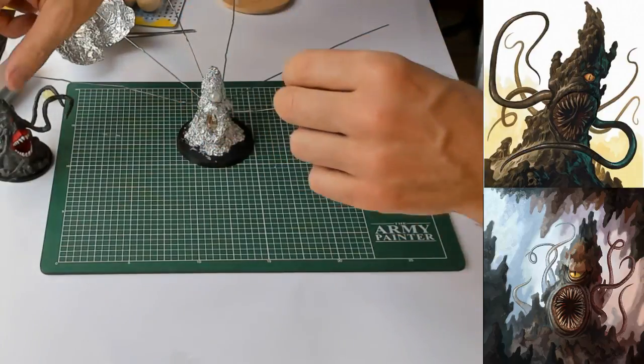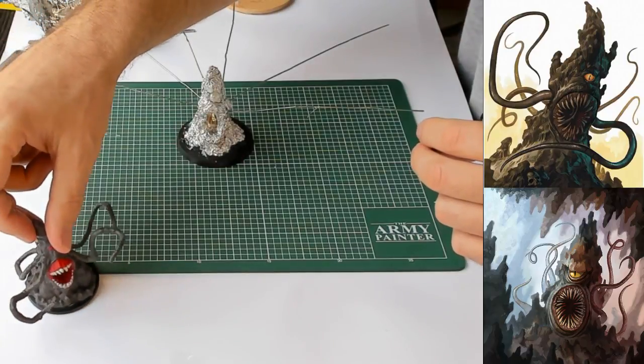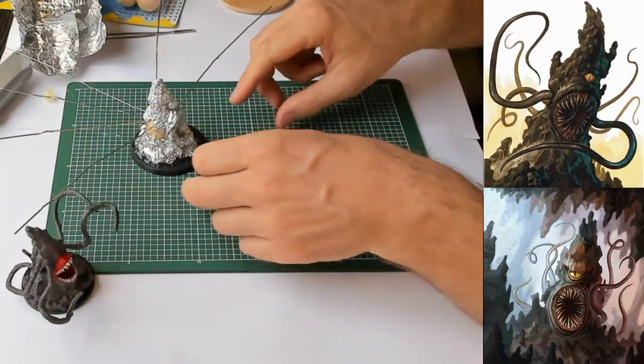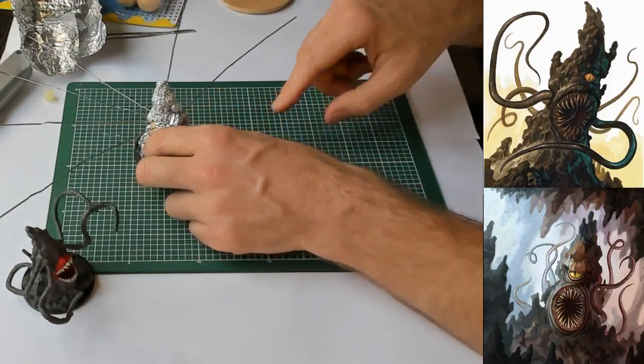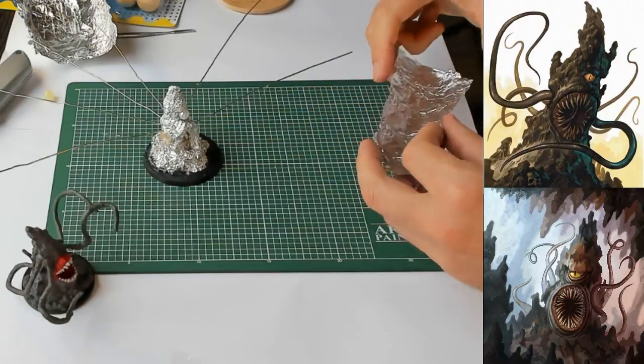Okay, all right, so I'm just going to move Mr. Roper that we're trying to duplicate over there for a second. And I feel like the middle here is lacking a bit of tin foil, so I'm going to do some wrapping just around there, just to build it up a little bit.